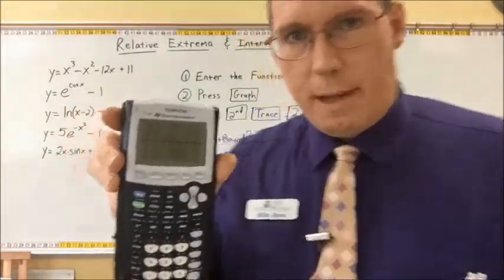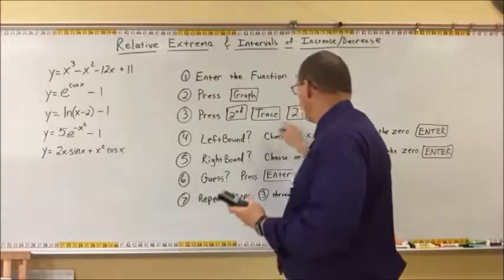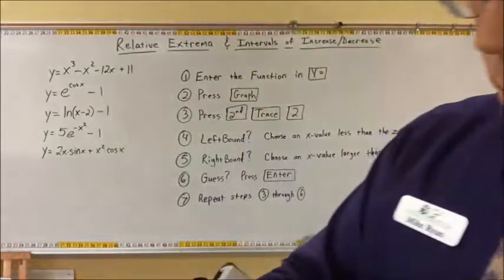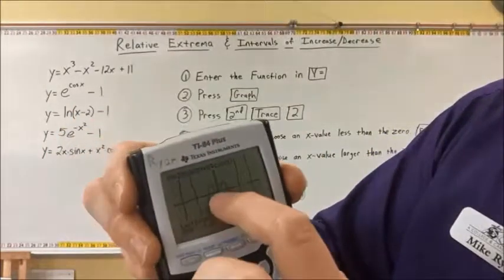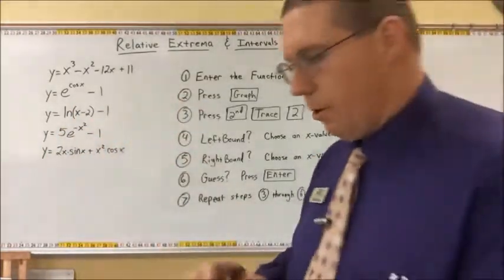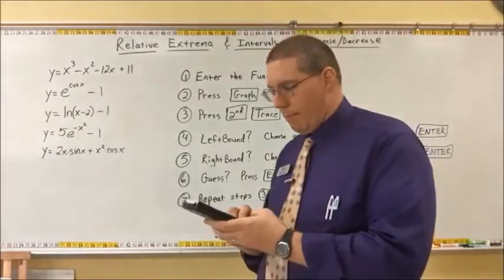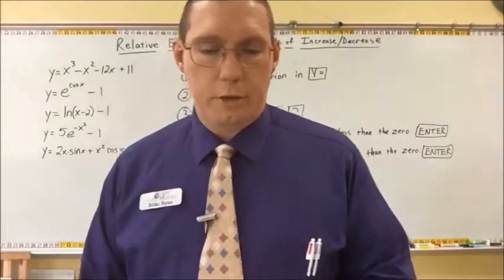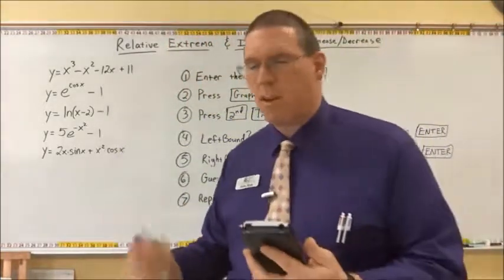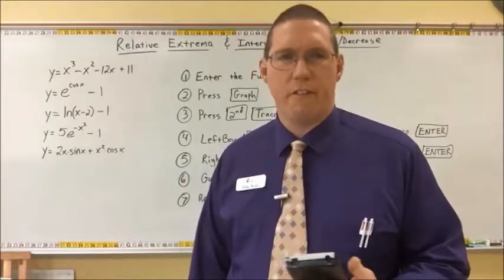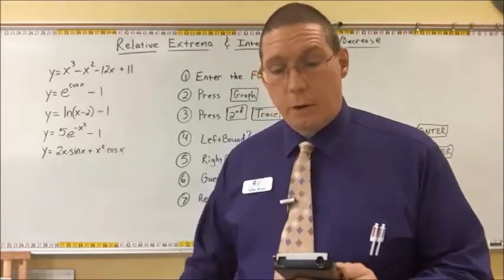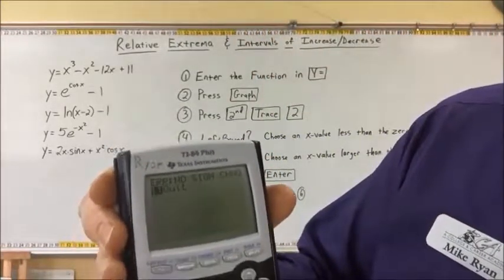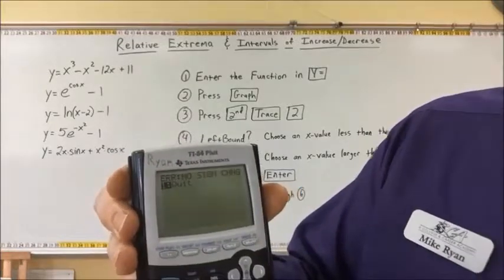But I'm going to show you something crazy about this. Let's go ahead and do our second trace 2. Second trace option 2. And it looks to me like that 0 is somewhere between -1 and +1. So we're going to put in left bound -1, right bound +1. When it says guess, we're just going to press enter and watch your calculator struggle. Now, if you have one of the newer TI-84s, you're going to be just fine. TI-84 silver, you're probably going to be fine. The color, TI-84 color. But I got an old school TI-84 plus. Look what the TI-84 plus says. It says error, no sign change, and then I can press 1 to quit.